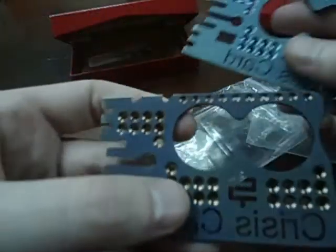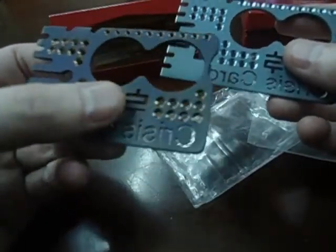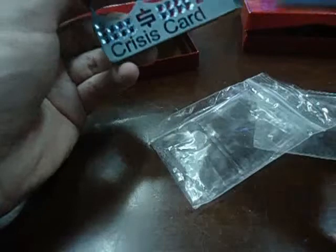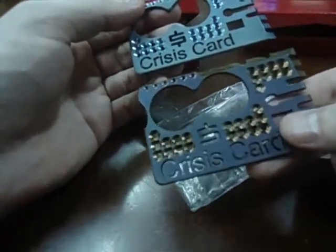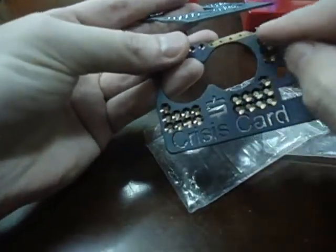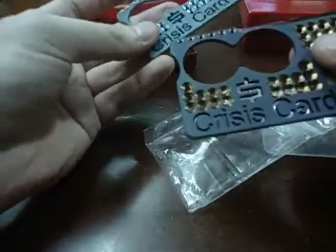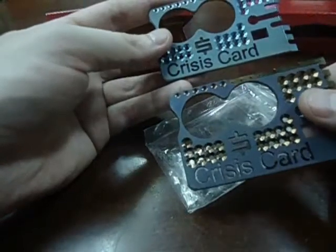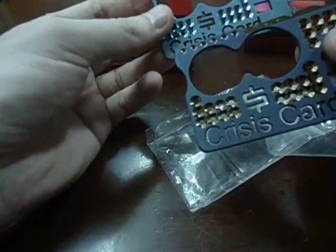Now, that's what you get when you buy handmade stuff. It's kind of what you're looking for anyways — some character, if you will. Comparing the two, the coloration — I would like this purple more if the gold up here was a little bit smoother and perfect. But that's a crisis card — Mike Snooty's crisis card.